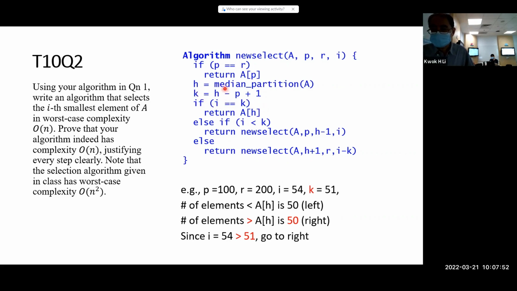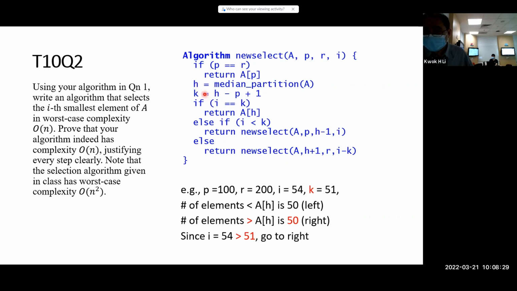Okay, so it will return H. H is not the index, it's the rank. Rank is different because the starting point is 100, the ending point is 200, right? So later on, I is 54, but here H is the median. The median, in the middle, has rank 51. But this one will give you the index of that.